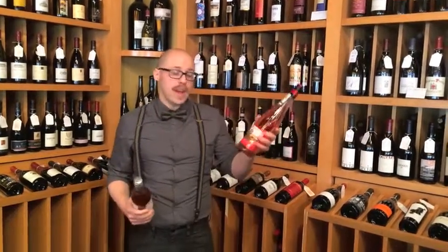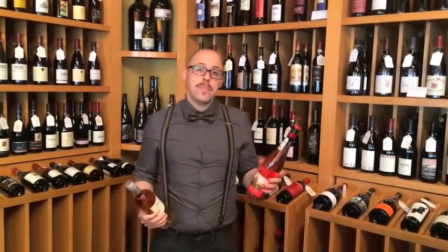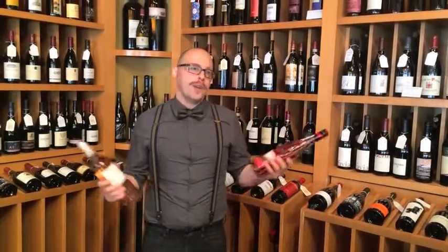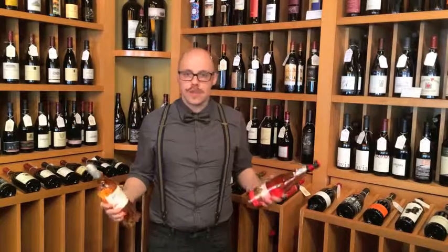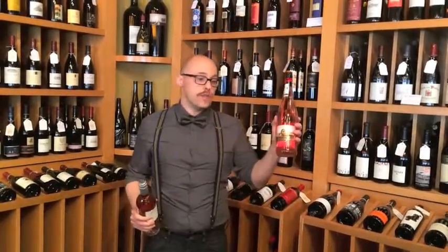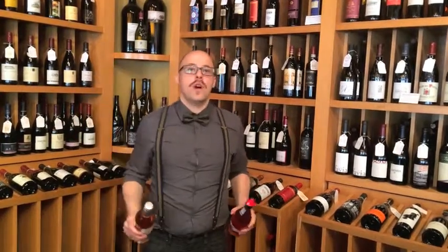Another great example would be this Amistoy. This is from the Basque region of Spain — I call it a fiery little rosé. Really high in acid, clean, light, easy drinking. Finishes just absolutely dry and beautiful. Again, super affordable, something in the high teens to low 20s. It's going to go great with so many different foods. You can get it in the wine shop or the restaurant.